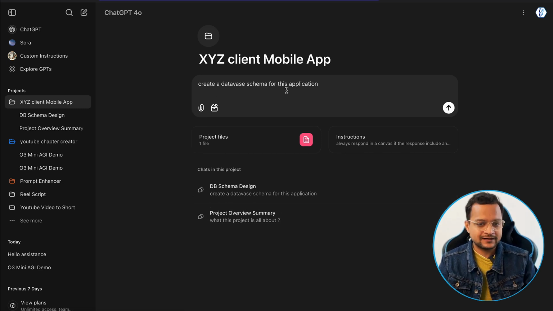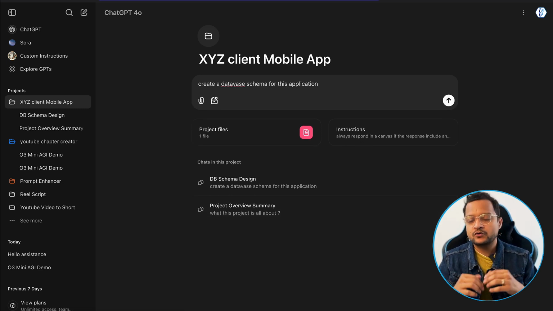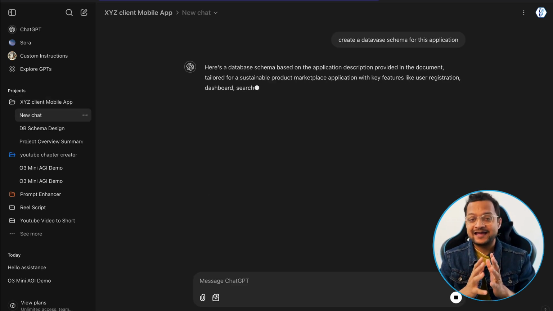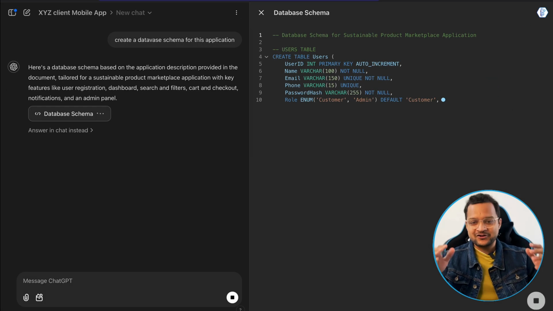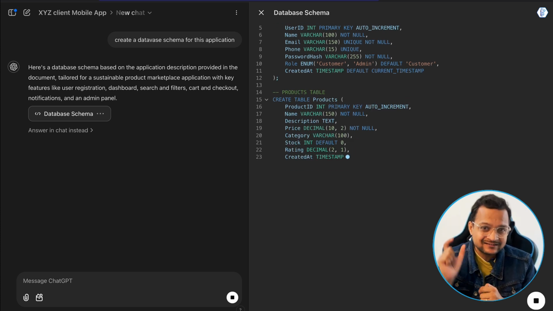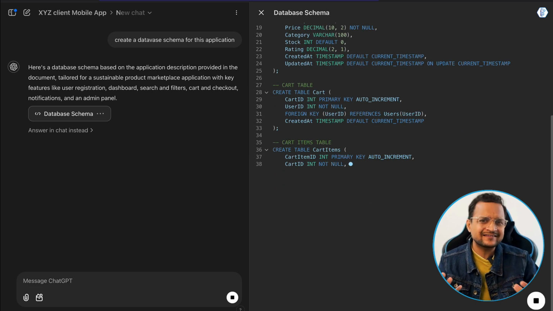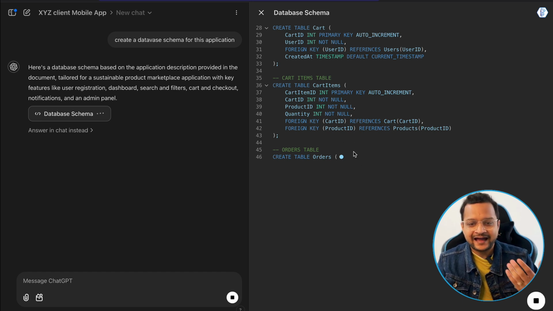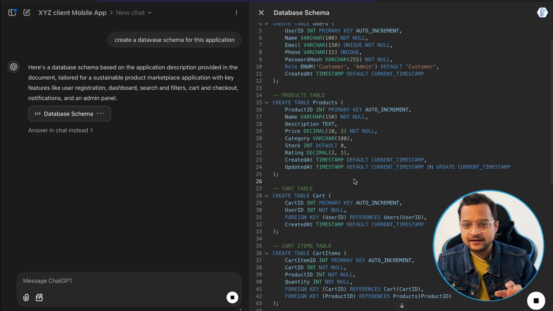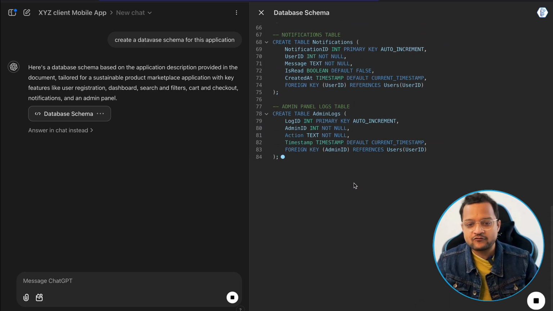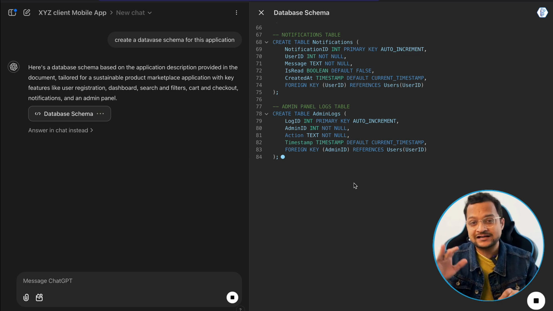Again, a simple prompt to create a database for this application, and let's say it should create the thing in the schema. So it should create everything in the canvas, and here we are. You can see it has opened the canvas, and previously when I gave exactly the same prompt, it was just giving it inside the chat, and now here we are inside the canvas. We can obviously edit it once it is done, we can update it, and we can also copy and paste it into our code base or wherever we want. That's the power of project instructions.